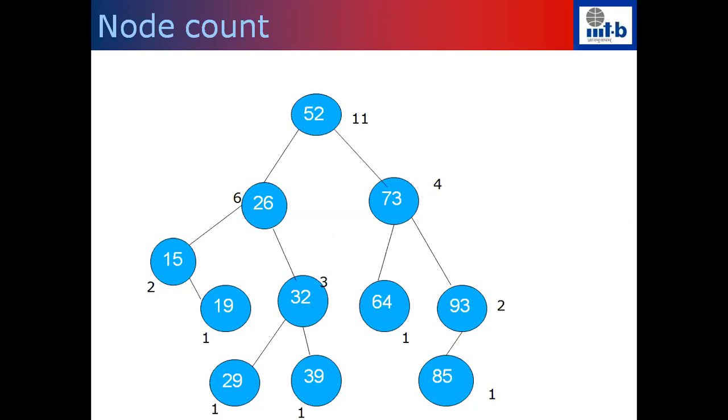Similarly, when you want to delete 39, you start searching the tree. When you delete a node in this subtree, you know for sure that one node is going to go, so decrement the counter by 1. Since 39 is smaller than 52, I go to the left. Since I come here and I know that I'm going to delete a node in this subtree, I'll decrease the count by 1.